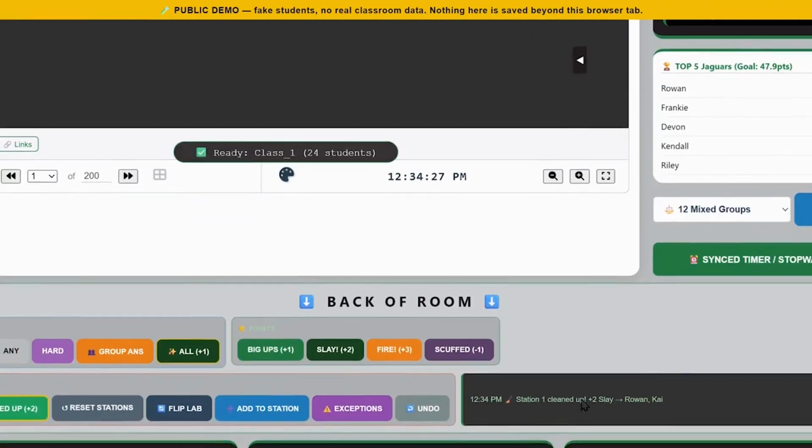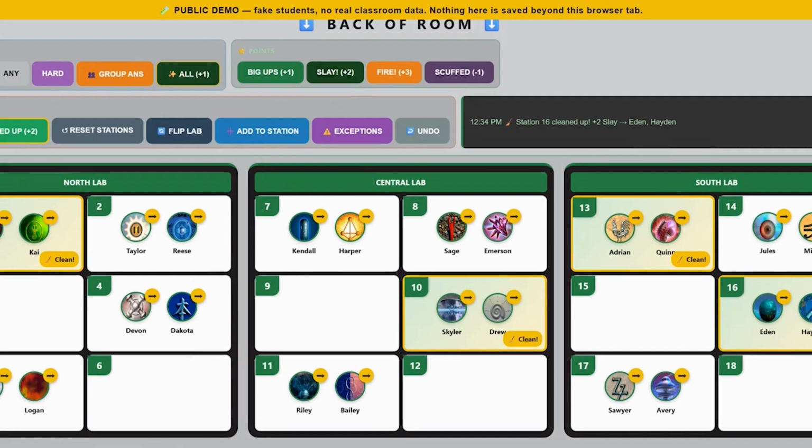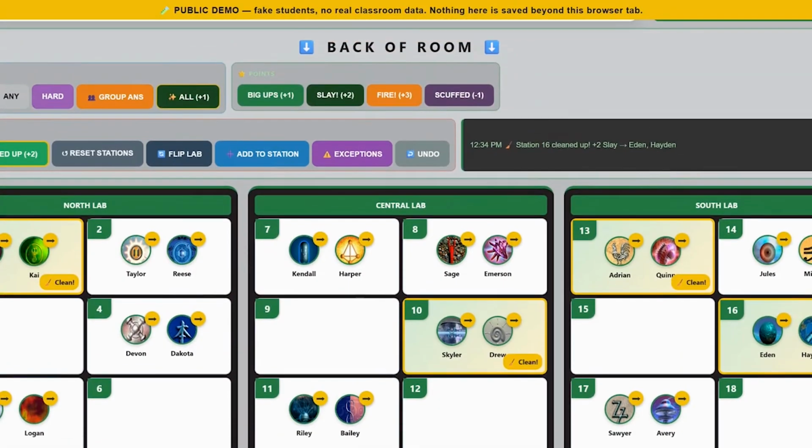And so that they can get a good look at, hey, yes, I cleaned up and now I got my extra points. And so you just go to the room, and with my tablet, as they clean up their stations, I just click on that. You can see, yeah, Mr. Power saw that I cleaned up my station. I can go back to my desk, kind of thing. So that's another neat feature as well.